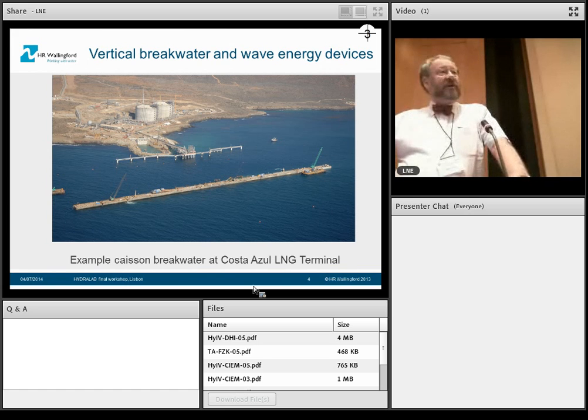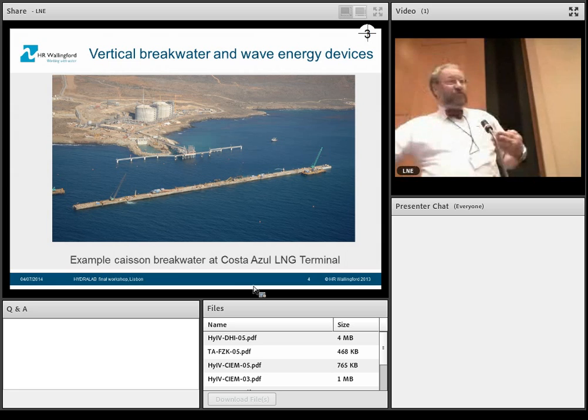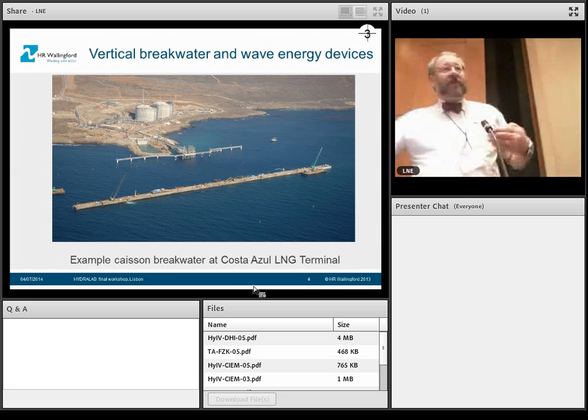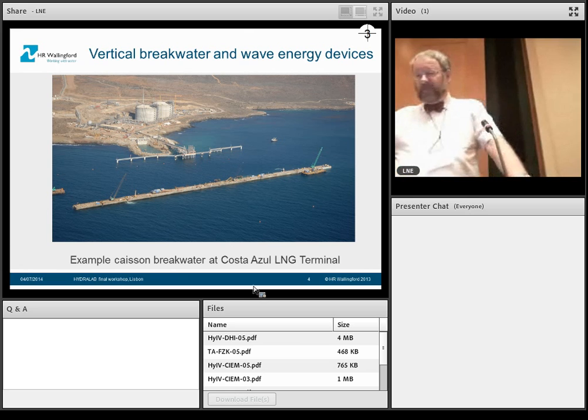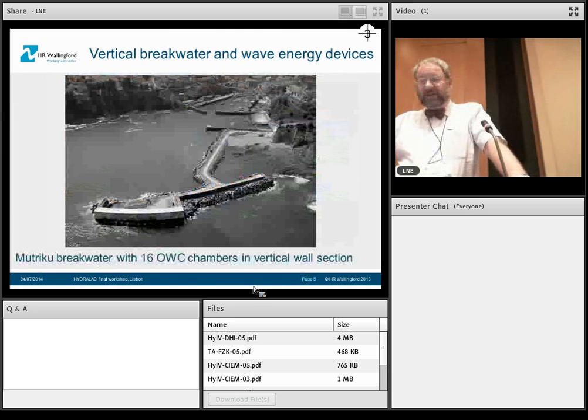This is in the Pacific. The actual caisson is 3 times wider than the part you see above the water. The largest caissons were 66 meters long and were installed in the Pacific. And it would not have been a big adaptation to put OWC caissons chambers on the front. So that's something that people get quite excited about. There is, of course, a number of snags behind it, but much of the engineering of the caissons is already done.